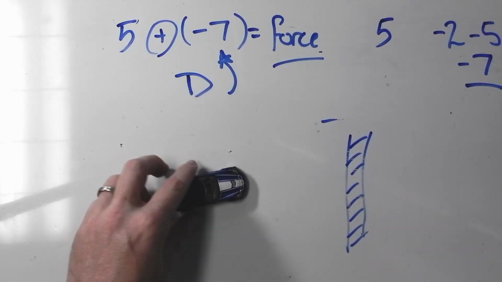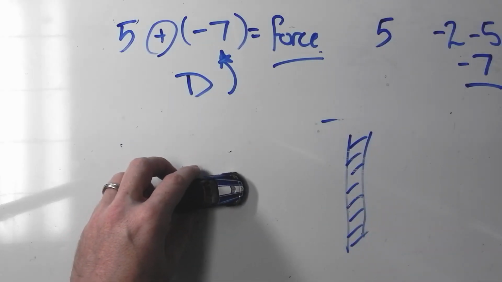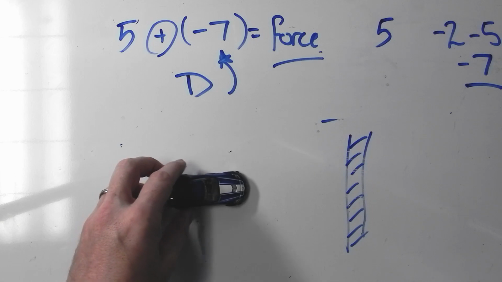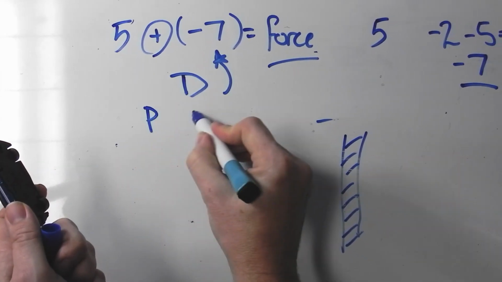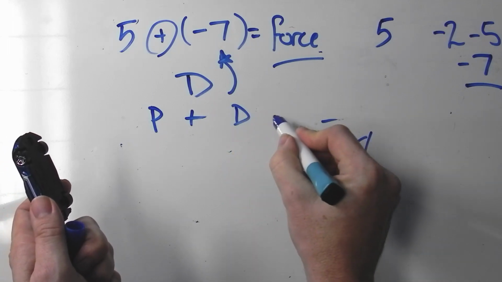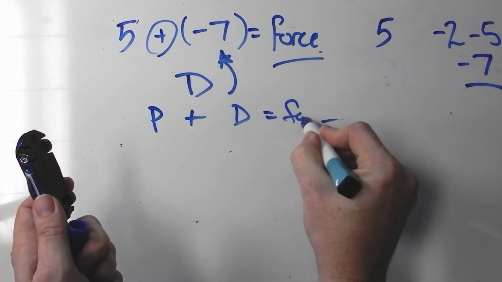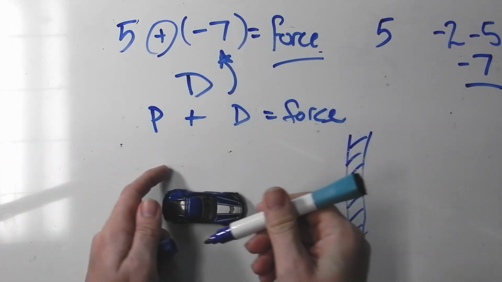Let's return one more time to our car example. We've got our P and D terms working together to get us to our goal in a balanced way. In an ideal world, this might be all we need. But things are usually not ideal.